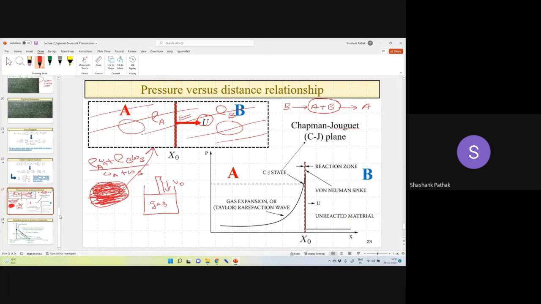That weight will depend upon the mass, or you can say the density. Maybe for the entire system it is total mass divided by total volume, or something like that. You can try to write approximate expressions. So when we are talking about density here, we are talking about the density of the entire material, where one part is burnt, one part is not burnt.